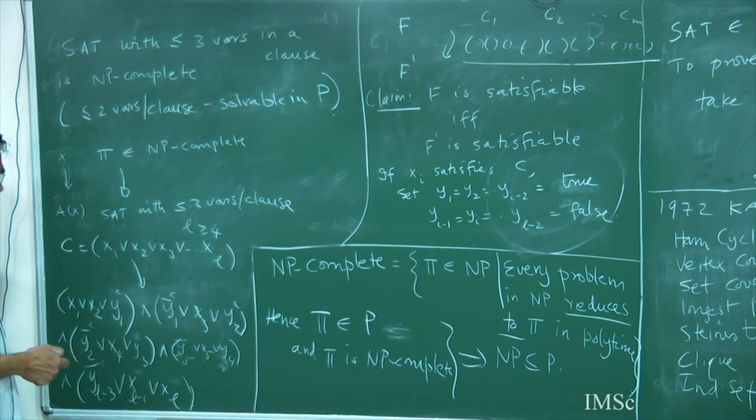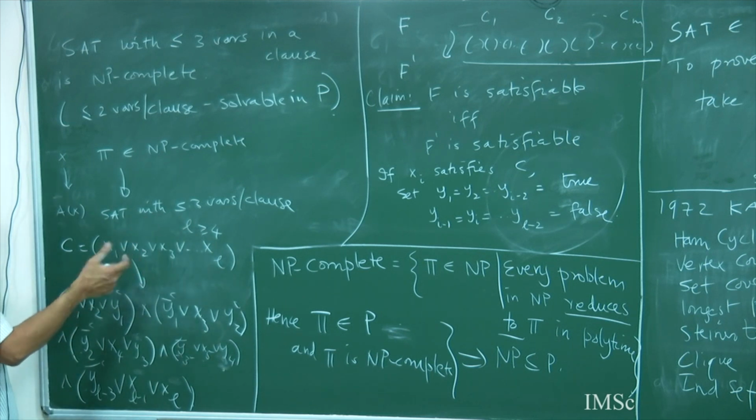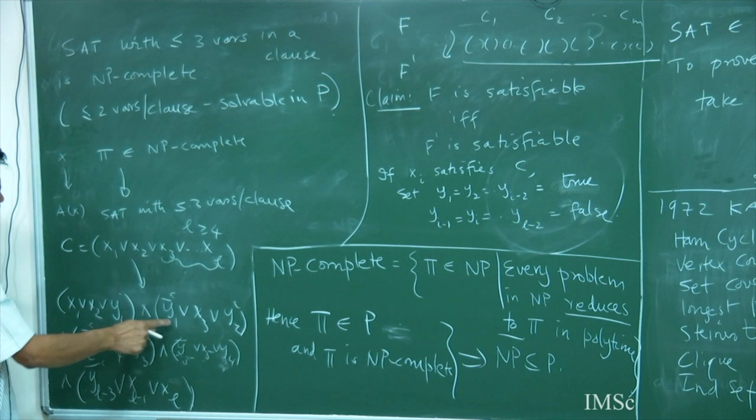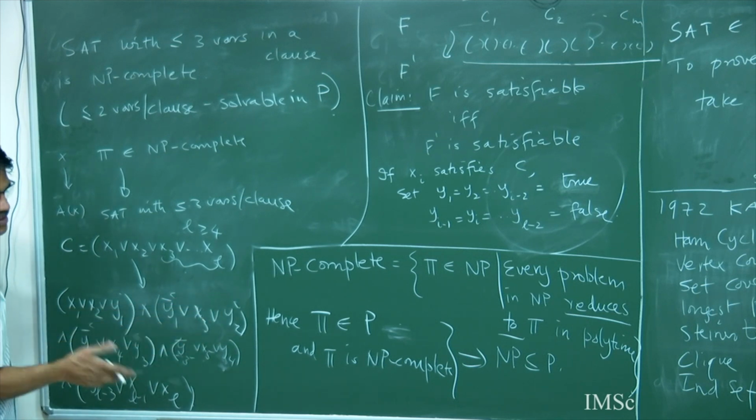Somehow we are encoding this whole thing into y1, x1. So we want to say we are breaking this whole thing into some y1 and y1 bar or x3 or something like that. I mean, you should find out yourself. I don't think I will be able to explain any more than this.